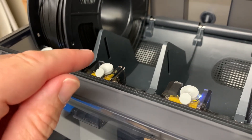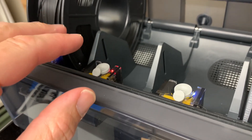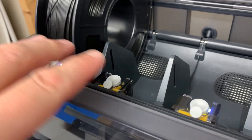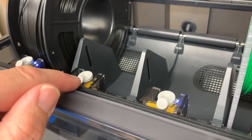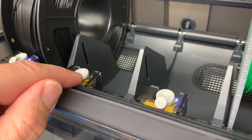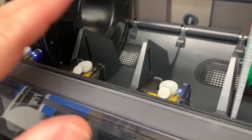I put old filament in here. It was brittle at the end, and it actually printed fine. But when I went to load this spool, the AMS does this thing where sometimes it feels like it needs to check on the other filaments in there. Sure enough, when it tried to take the slack out of the spool, it snapped. Again, it's my fault — it's old filament, and I should probably just throw it away.